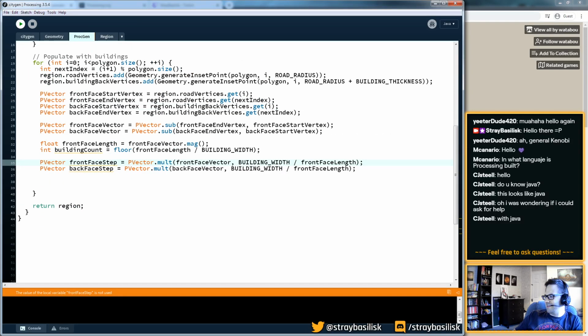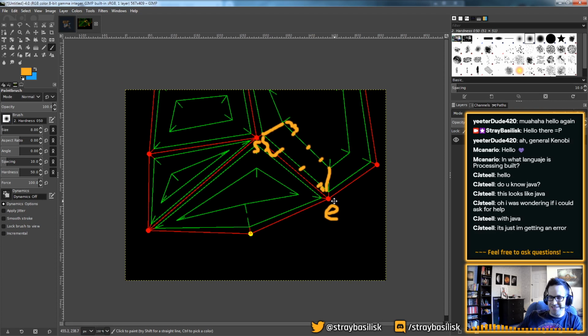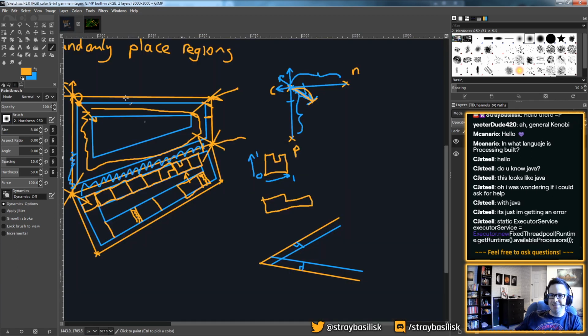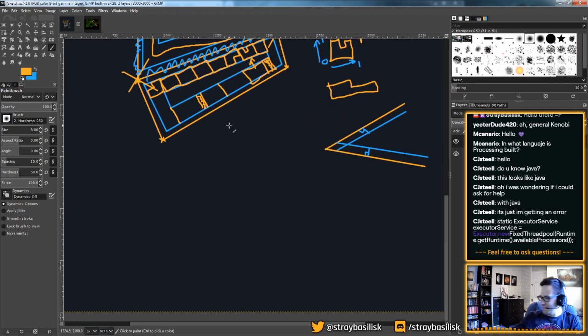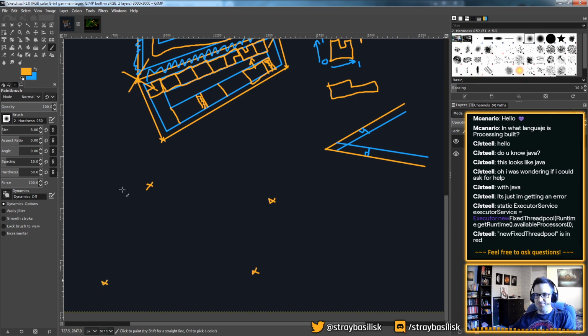So I kind of want to get to this milestone here. Okay. So again, to recap what we've achieved so far, we've got something where we can place down points to form a polygon. So we're trying to draw this city. It will connect these up together for us. And we can have neighboring areas as well.